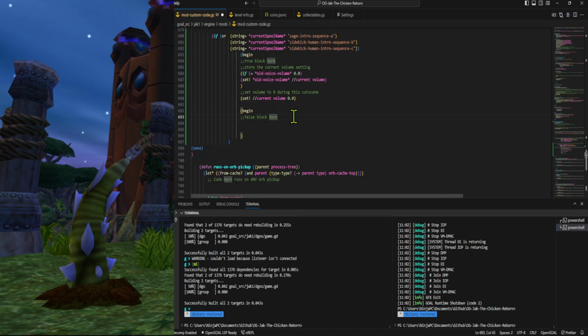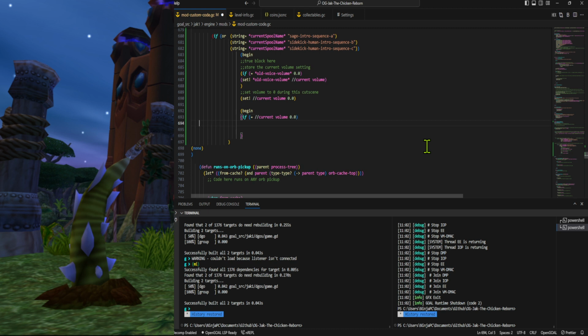Okay, and then false, if we are not in the cutscene, then we want to check and see if current volume is equal to 0.0.